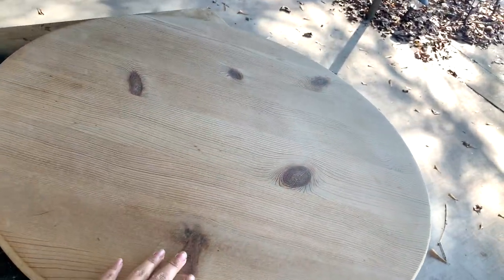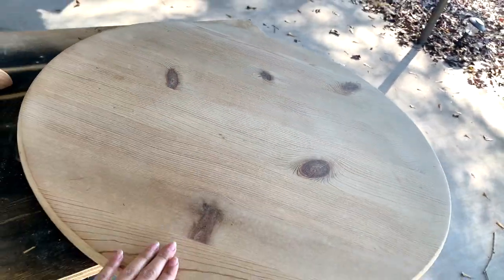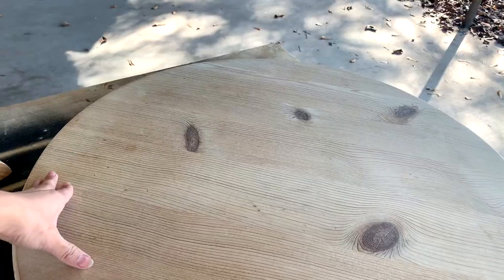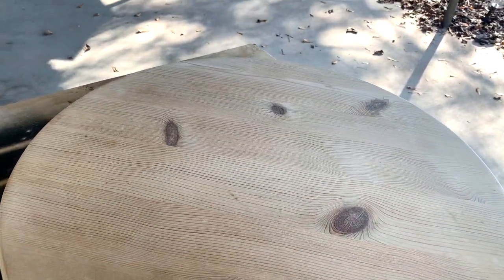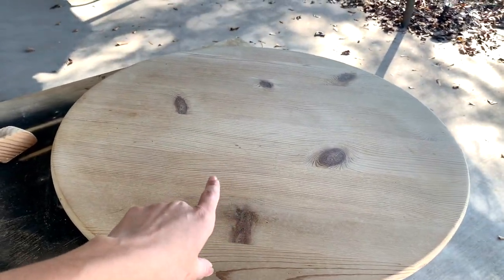Alright guys, so this is what it looks like after just one spray. I've already gone ahead and smoothed it out with my 220 sanding block, because I don't know if you guys know, but when you spray it with the bleach, since it's water, it does tend to raise the grain of the wood. So to smooth it back out, just lightly sand it once again so that way it's completely smooth. And I think I'm just gonna leave it like this with just one spray.